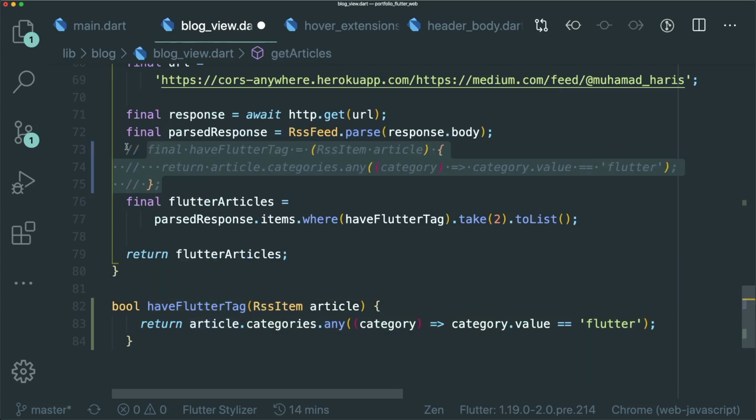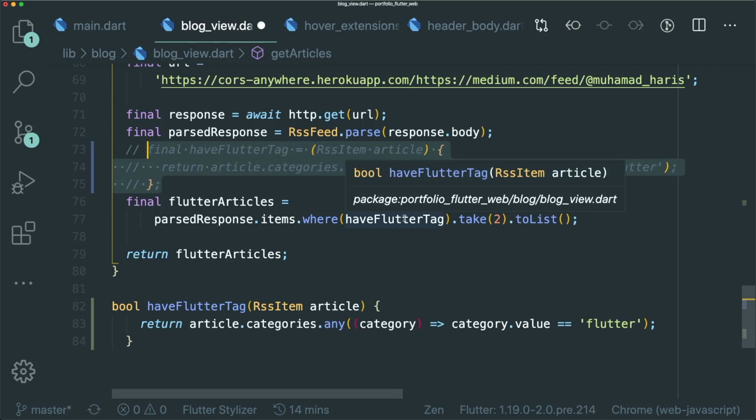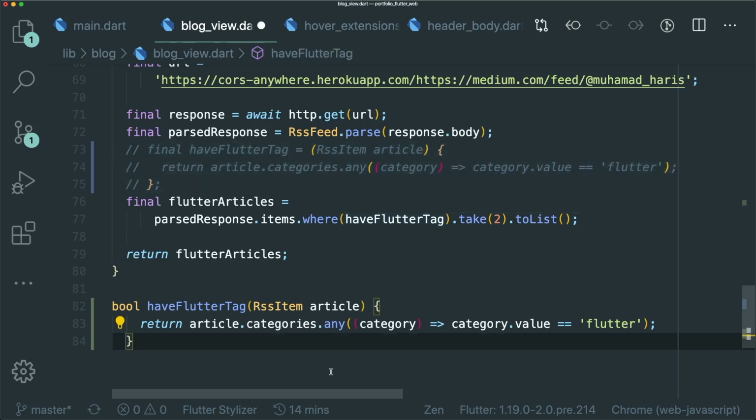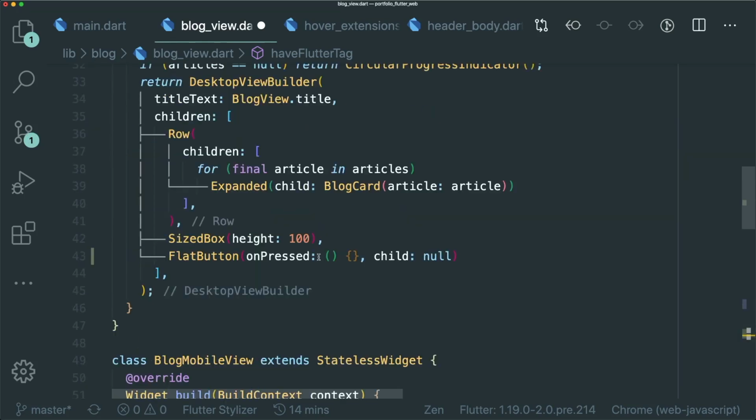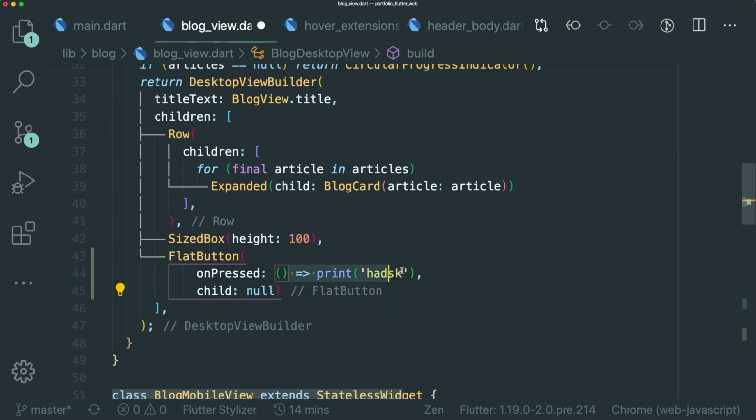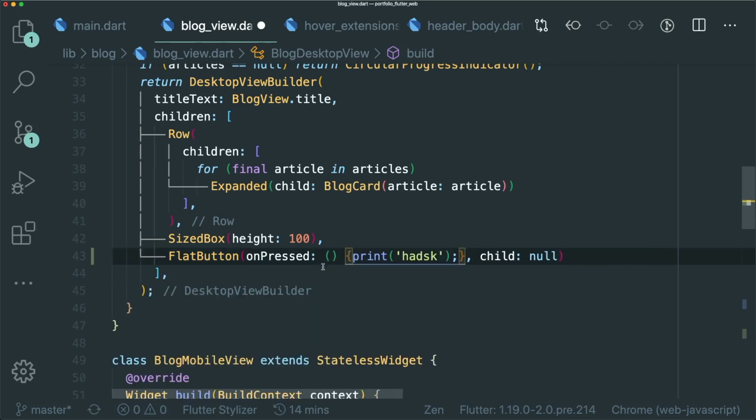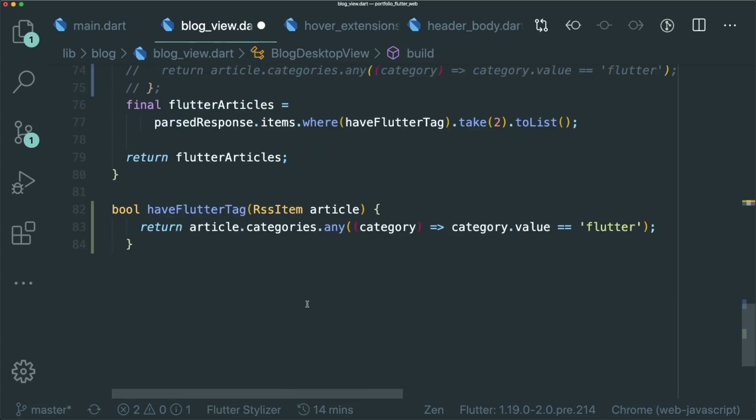If I were to comment this out, it still works, okay? And now you can see the difference of the named function. The return type comes first, then the name of the function, and then what it requires. So honestly, I feel that the difference in Dart between an anonymous function and a normal function is that, first, an anonymous function is like a throwaway function. It is usually used for very simple stuff that you put in without naming it. But if you were to name it, then you probably can just create a function.